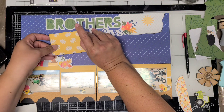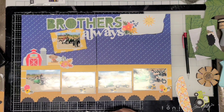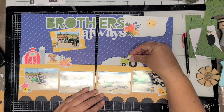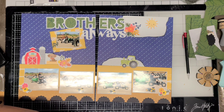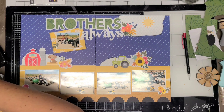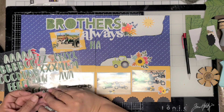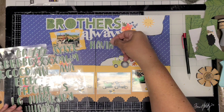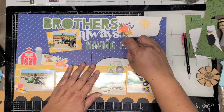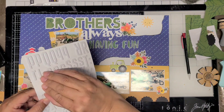I added my photo up there at the top by 'Brothers Always.' I needed something to fill that space, and that's the only photo where they're facing the opposite direction — they were coming around the bend and that's the best shot I got from that angle. The other four at the bottom are going the same direction. My oldest son knows the drill and was looking at me as he came around, but my younger one was distracted looking at everything around the farm. Here I'm laying out 'Having Fun' and then 'Together.'